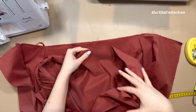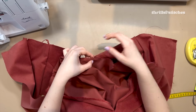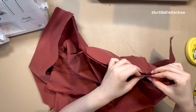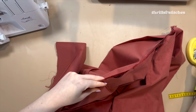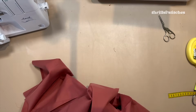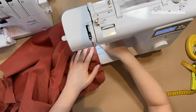And I have a notch point here also in the waist, and that's the first 2 points that I'm gonna align with each other. From there, I move on to my side seams. I want those to align as well. When those are aligned, I can then suss out the midpoints between there and pin the waist flat. I move on to the back and I align the back with each other. So now that the waist is pinned together, I'm gonna stitch it and then we can try our dress for the first time.